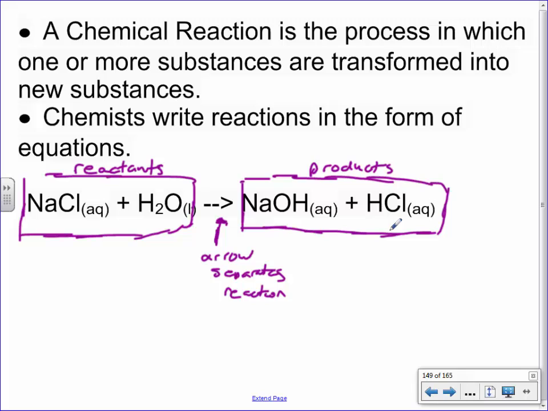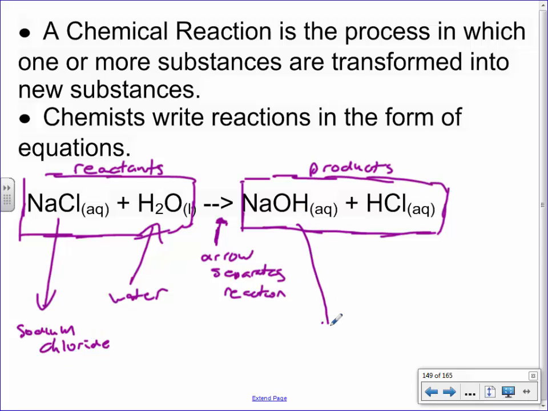Ideally, you guys should be able to look at a chemical reaction and know a few things involved. Like, for example, I would expect you guys should be able to name that compound. That's water, right? But I would even expect you guys to be able to name this compound here too, because we've talked about how to name stuff like NaCl. This is sodium chloride, which is salt, yeah. But I mean, you might even be able to name the things on the other side here too. Now, that's not actually my goal right now. I'm not really focused on naming today, but it's something you should be able to do.